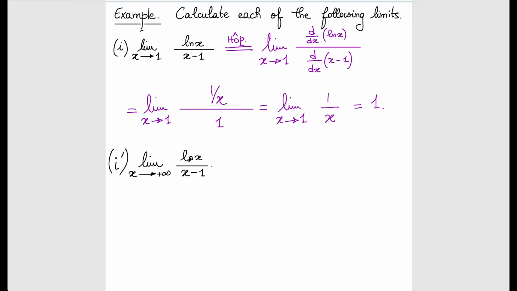Okay, so I need to verify the conditions of L'Hopital's rule. I need the function upstairs to be differentiable as x becomes large, and clearly the function ln of x is going to remain differentiable. It's 1 over x, right? For all x that are greater than 0, and x minus 1 remains differentiable as x becomes large. So L'Hopital's rule can then handle this situation. Let me change the color. So we get that by L'Hopital.